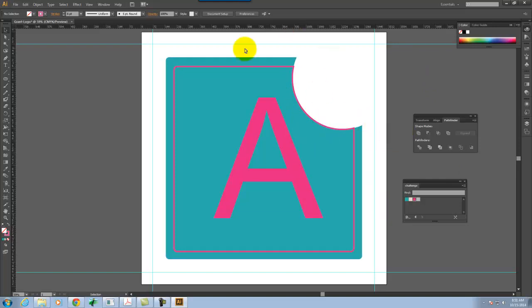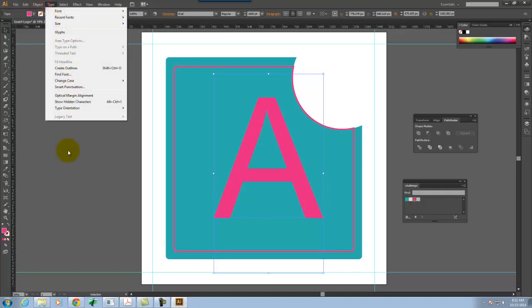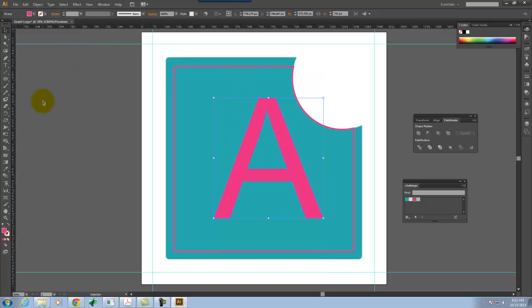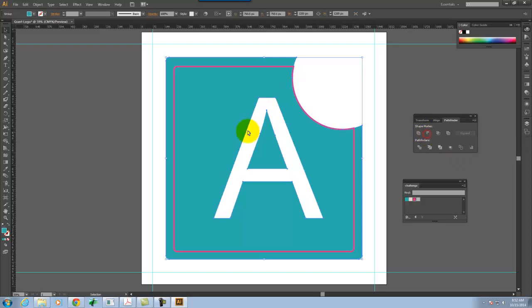The point being that there's combinations of letters, numbers. If I wanted this to be subtracted from the background, right, so this became white instead, I can go ahead and select it, go to Type, Create Outlines, and then I can select the background and the letter, and once again I can do the subtraction. Okay. Now the advantage of something like this, if I've created this as an object, when I go to save it, as long as I save it as a PNG, this will be transparent. So if I put this on a different colored background, it will still show the background color through, right?